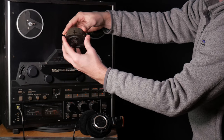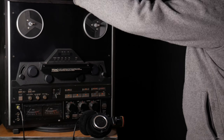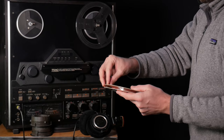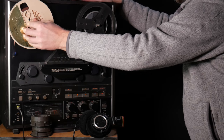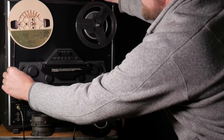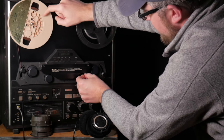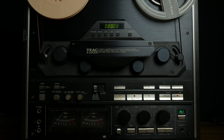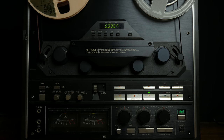Starting with the oldest and honestly the easiest machine to find parts for, due to the resurgence of interest in analog tape recording, I'm lucky to have on loan from Trevor Higgins' collection the incredibly nice TIAC X2000R quarter-inch two-track reel-to-reel recorder. This one's in really good cosmetic condition, but it came to Trevor from storage and it's really in need of a good cleaning and evaluation before I use it too much. I've been able to get a hold of a seven-inch reel for some testing, and while it does operate, it doesn't sound quite up to par and it's got a couple of little nagging issues — it makes some noise when you first start it up, but that seems to dissipate as it warms up. So we'll take it apart and see what's going on under the hood.